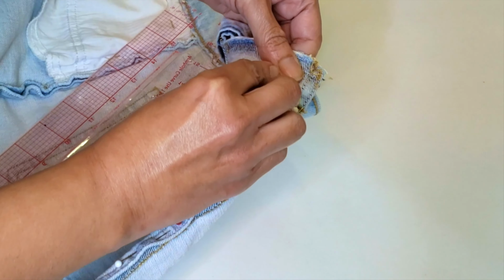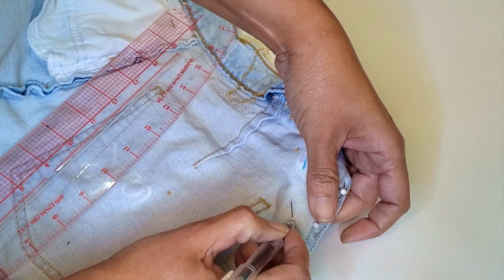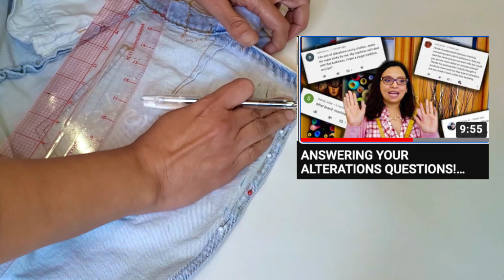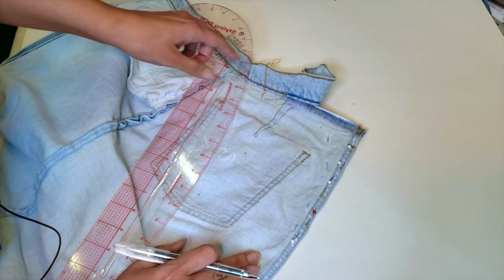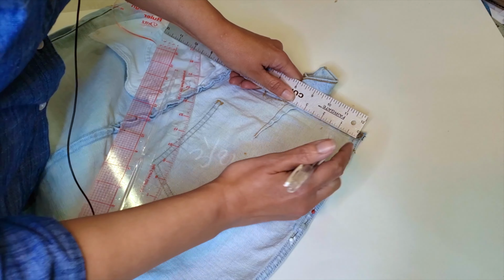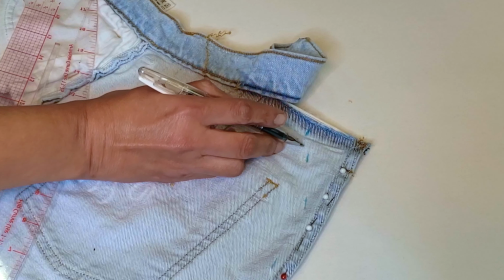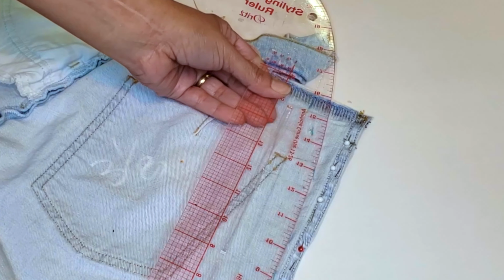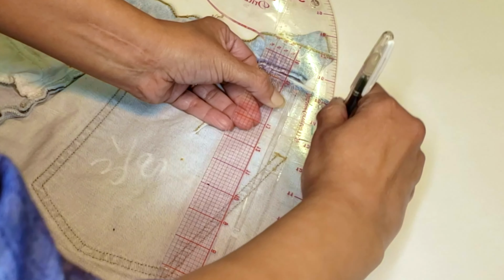First thing is to balance my marks. I will balance like that. This one is good. We explain balancing in the video of answering questions, so we will put a link down below as well. So this is our pin, and as we know, it's too deep. We have to take in 3 inches and 1/8. Then when you divide it by 2, it will be 1.5 inches and just shy of 1/16. You see, that will be too much. I can do even a 1 inch dart, but I don't need to do the 1 inch dart, but I will go and draw a line that looks more or less nice.